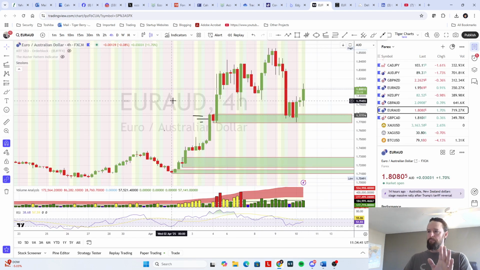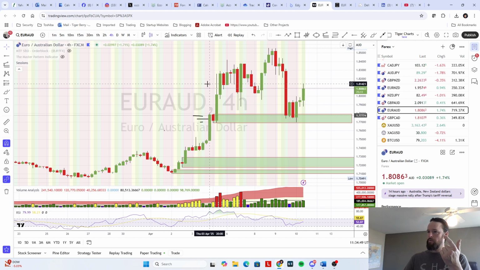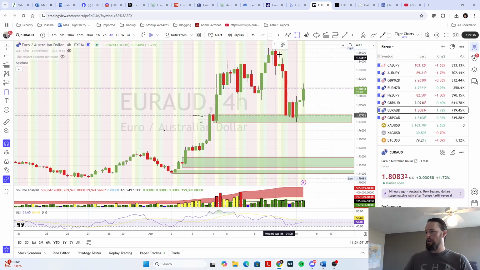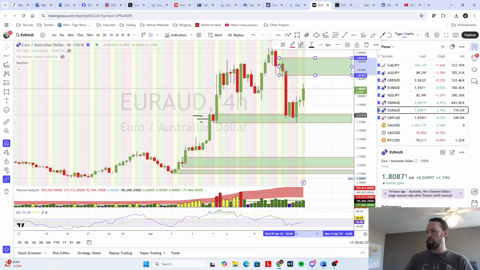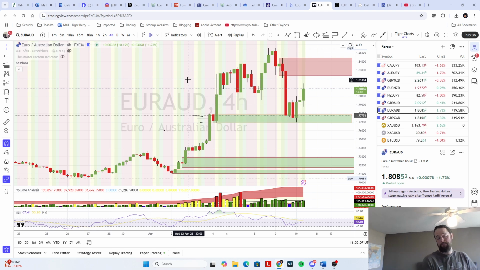So I'm on a 4-hour time frame for my supply zone, my demand zone. Now I want to find a supply zone. Here's what I can do. I can basically kind of use this area right here. I mean, it's not the greatest of supply zones, but this is more so for a profit target. Like if price goes up there, I want to maybe potentially either sell my position all the way to make a good profit, or maybe I want to sell half and let the rest run in case it goes through that zone.